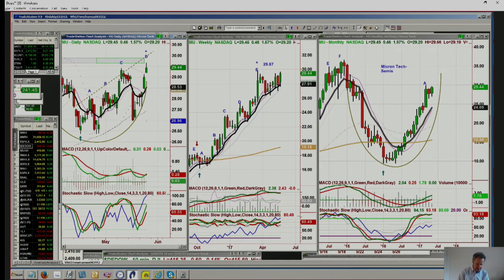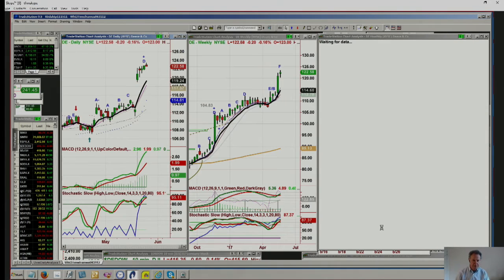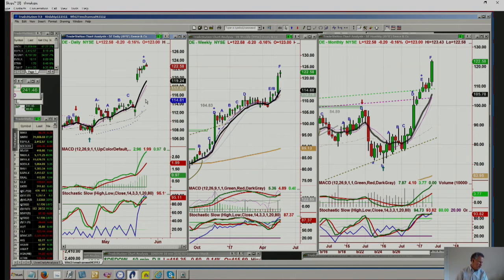The next question I had was, Deere, would you be buying it? No, I'm not sure if Tim wanted to buy it. I would actually be looking to short it right at 122.58. It's had a spectacular run. I think it's running out of energy. Now, is it a short that goes all the way back from 122 down to 117? I'm not sure. But if anything, I would not be buying it.